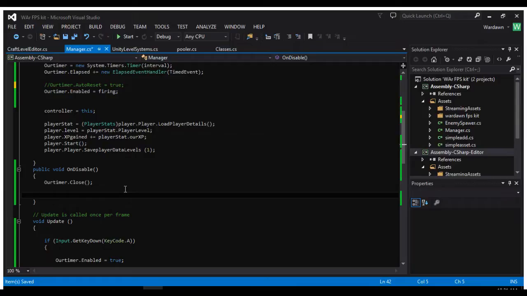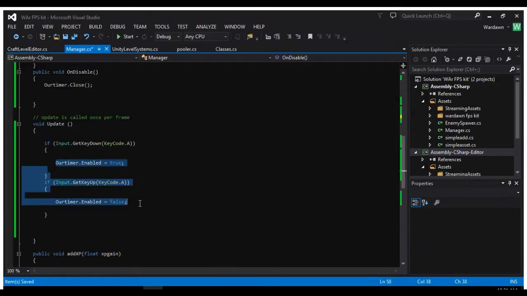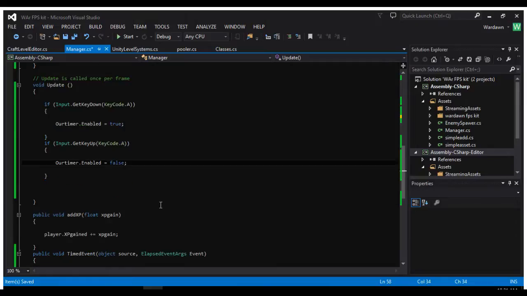Just make sure you disable it when you're doing other stuff, or you can have major problems with it still firing, because even if you exit out of Unity, it will continue to fire, okay, when you exit out of play mode. So you'll be like, what the heck? So be careful of that, because it runs on its own instance, okay? But this is how you can do this with true or false statements and just have it keep firing.